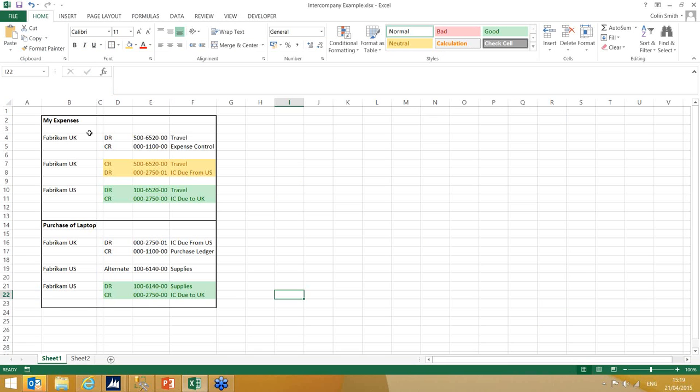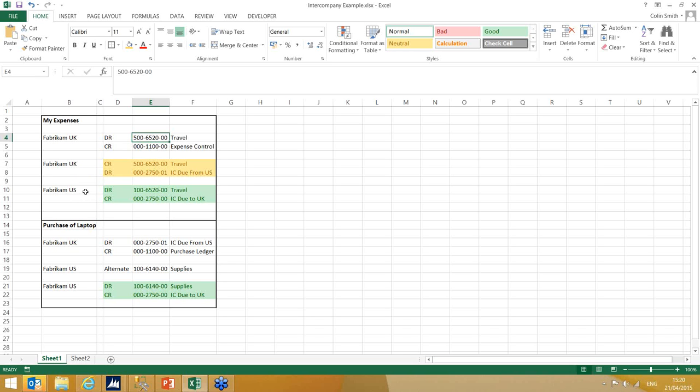So just to recap, with my expenses, I posted one journal to debit my travel account and credit expense control. Inside the UK company, it did an automatic reversal, taking it out of a credited travel account and putting it into the intercompany.